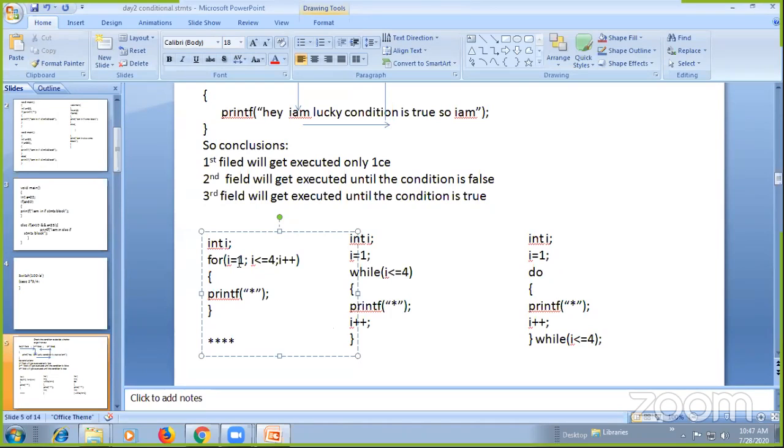First i is equal to 1, then i is less than 4, condition true, go inside and print 1 star, then go to the third field, increment the value of i to 2. 2 is less than 4, so the condition is true, go inside and print a star. Like this it will go on continuing.